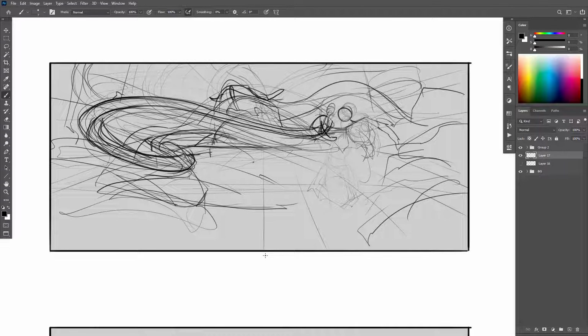And I think he's casting a spell with his other hand. I don't know what's going to happen with his face.